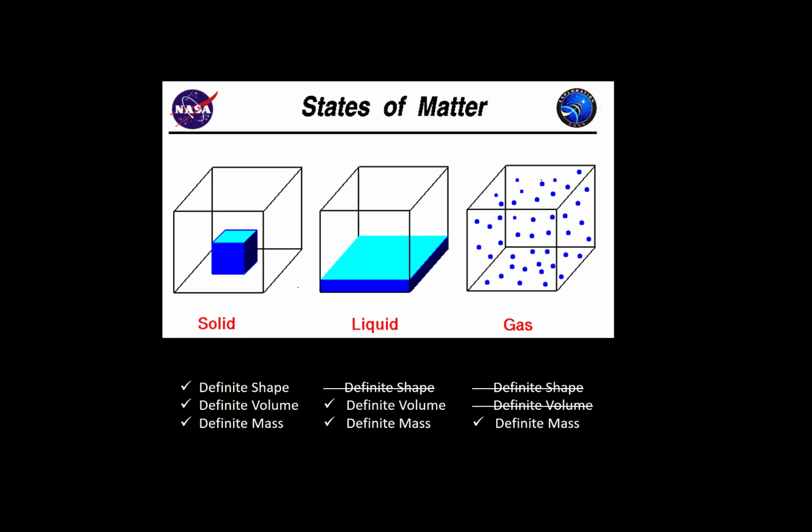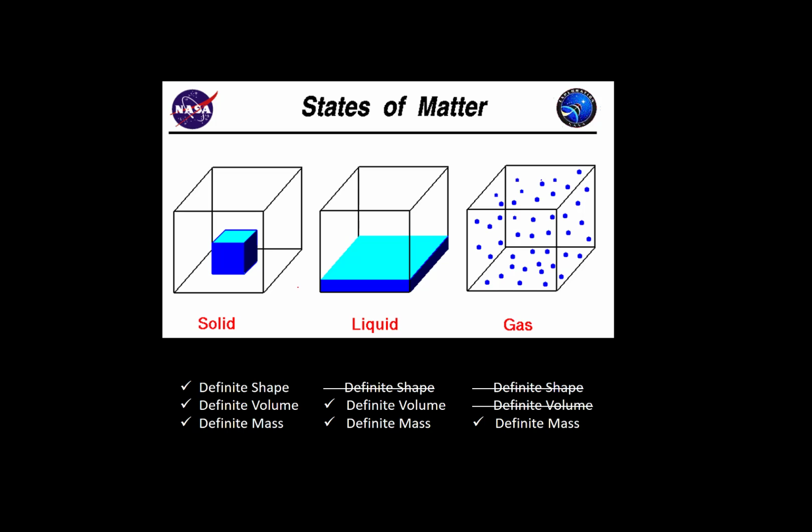Now we get to a liquid. A liquid is a little bit different. In a liquid, all of the little molecules that make up water slide past each other. And it makes it so that a liquid will adapt to any shape that you put it in. So it doesn't have a definite shape. An ice cube is going to stay in that cube shape even if you put it into a different container. Whereas a liquid, if you put it in a cup that's shaped like Mickey Mouse, is going to assume that shape. So it does not have a definite shape. The shape will change depending on the container you put it in.